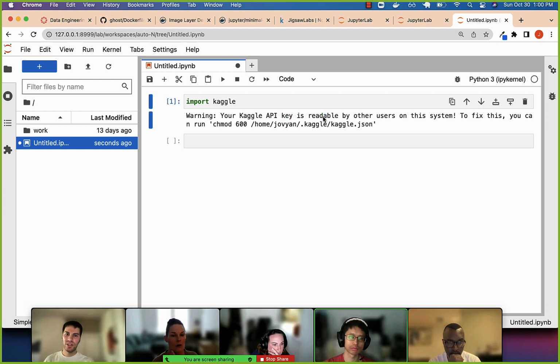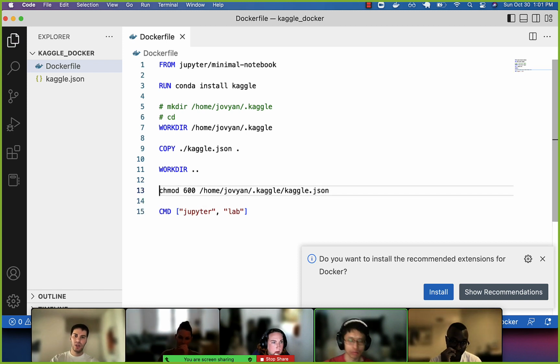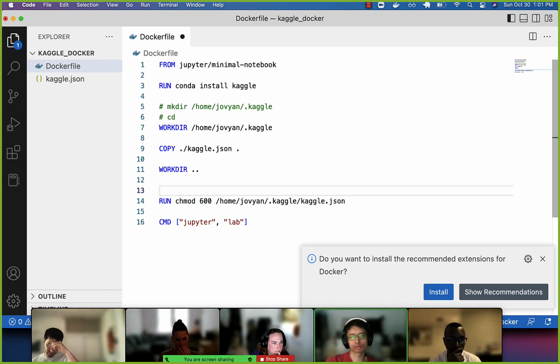It's giving us this warning, which is that we need to run chmod on /home/jovian. We have to run, like, kind of restrict the accessibility of this kaggle.json. Basically, this has our credentials, so we want to restrict the accessibility of this. We can do that, like kind of anything that we would run from bash, we can just put the word RUN in front of it and run it. The problem we're going to have is we need to be a super user in order to do that. So you need to like set an environment variable. I think it's like env equals like enable sudo equals yes. I forget.